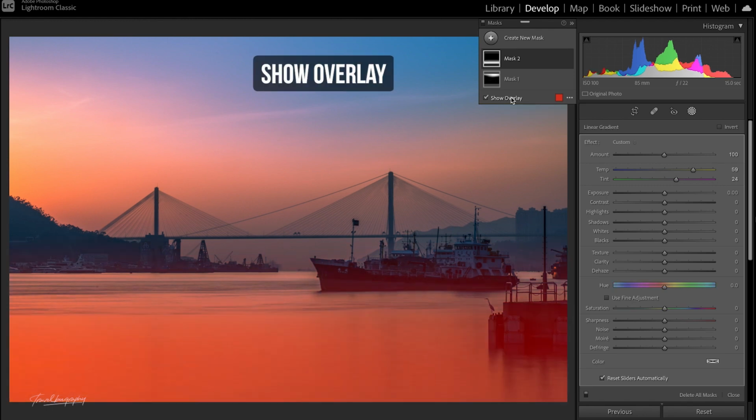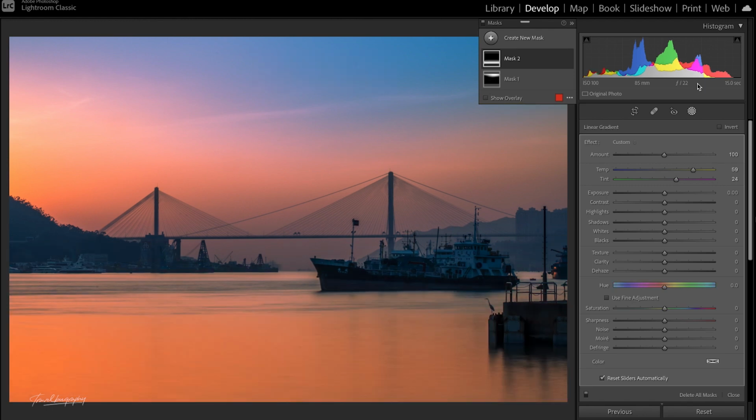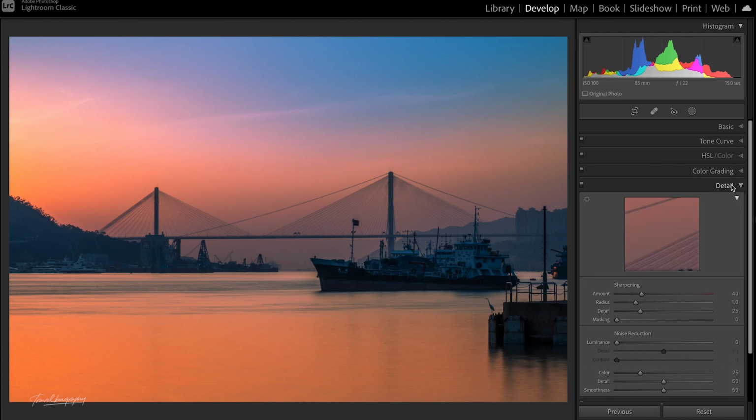The color grading part is done. The rest of the process will be focused on tidying up minor details. Go to the Detail panel. By default, Lightroom adds sharpening to photos you import. I don't hate it, but I'll try to limit the area just to the edges.